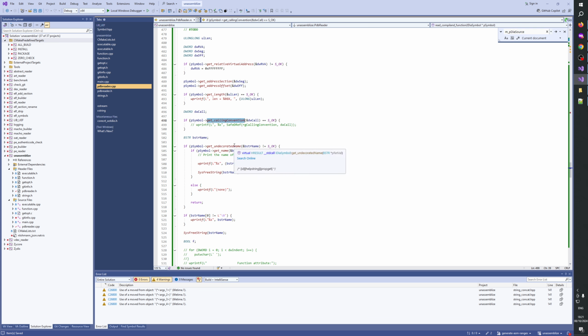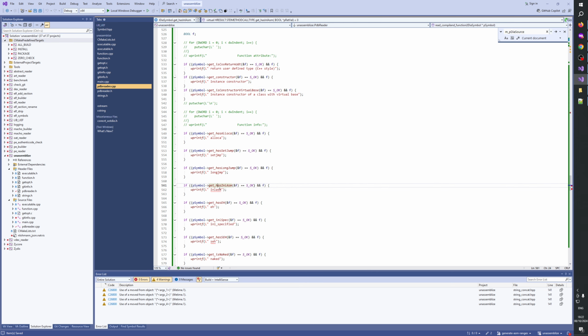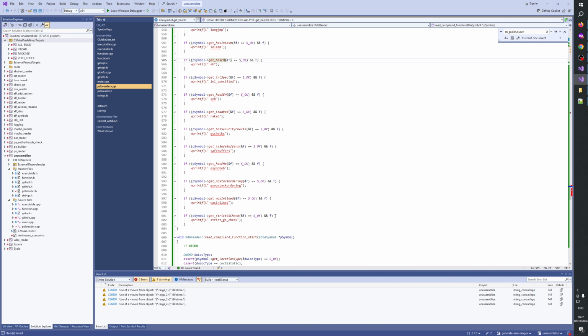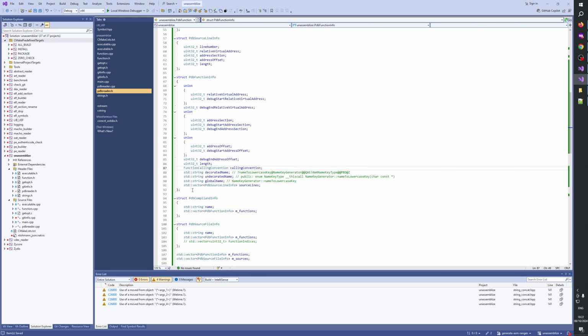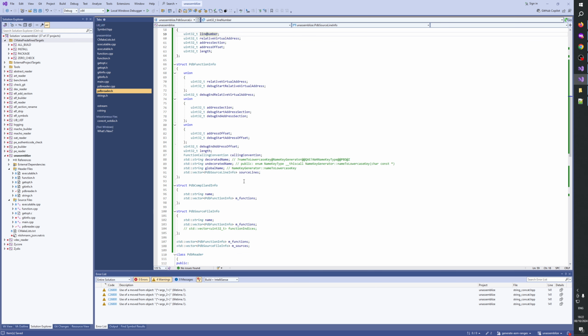But the other stuff here, I don't see it. Constructor, it's implicit with a name. I don't know if these are useful in any way. Okay, I think this is good enough for starters. Okay, so we have source line info, source lines. So this would then map this function to some source lines, which we don't necessarily need to fill much now, but we can. Yeah, okay. Good, this makes sense.